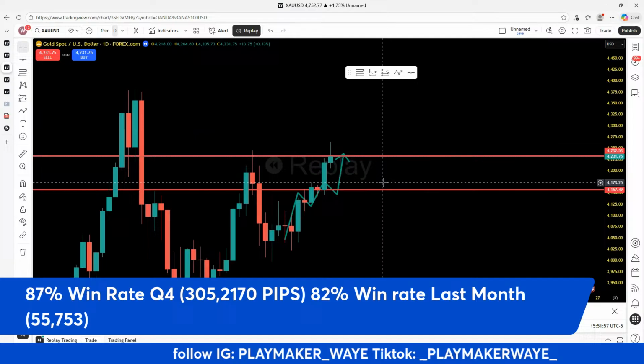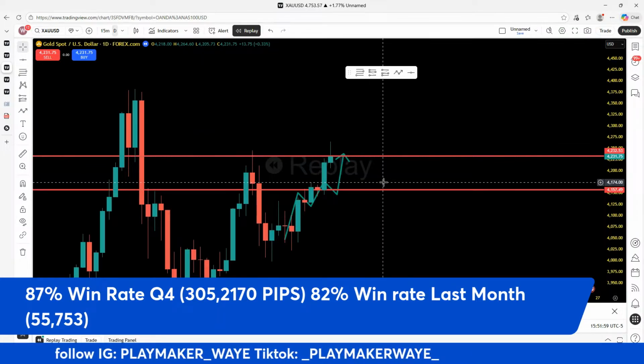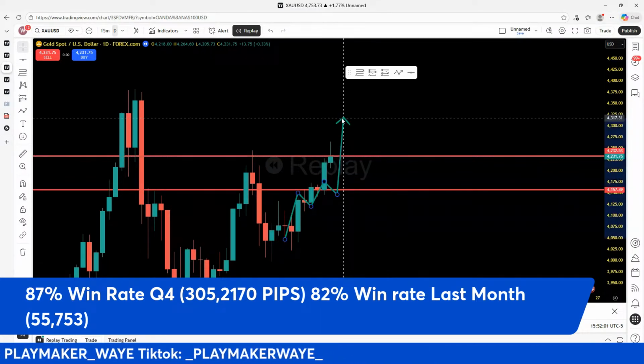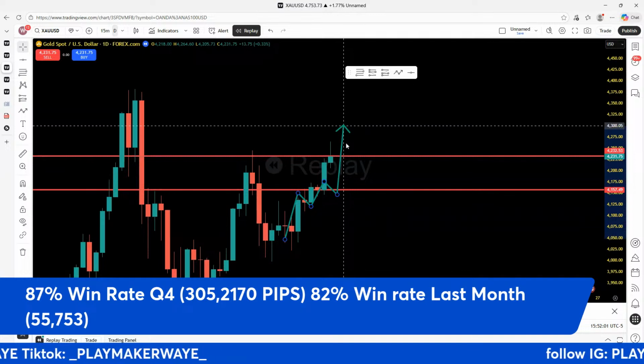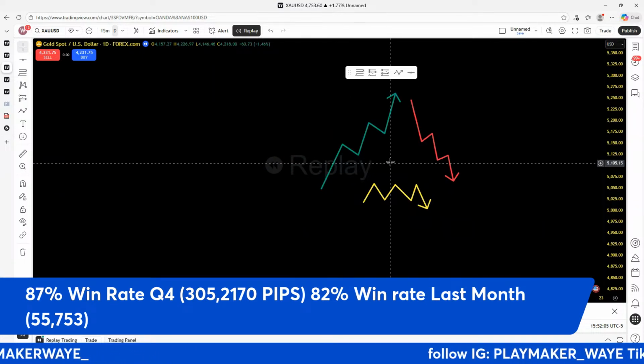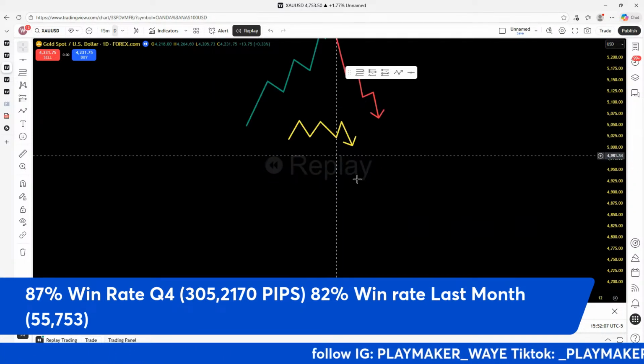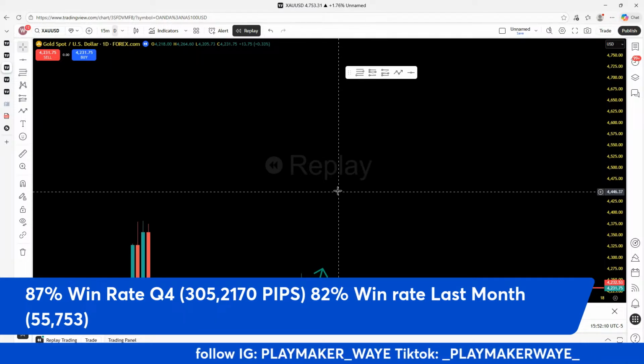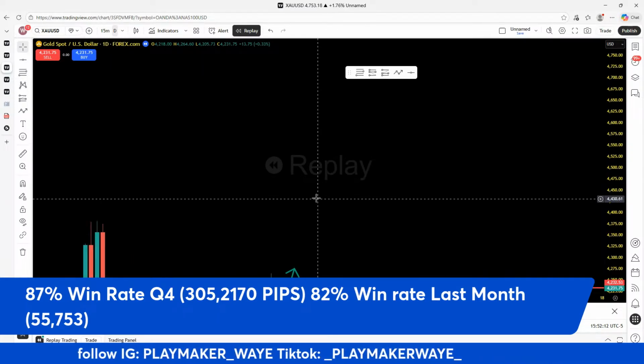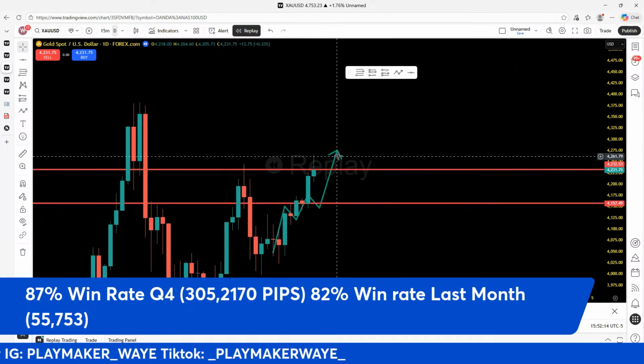Price can only do one of two things, ladies and gentlemen. Literally only one of two things. It's either going to go up or go down. Based on the cycle we're in and the part of the cycle we're in, there's literally only a few ways price can do that. And we're about to break it down right now. Uptrend, look for buys. Exactly. And again, if you guys got any questions, drop in the chat.